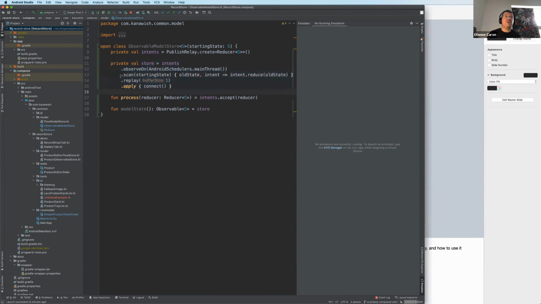Now, the first little bit of code is a bit hard to explain in a nice, tidy way if you've not done RxJava before, but using it is pretty straightforward. There's an input side and an output side to this model store. When you want to make some changes to the information stored in the model store, you call the function process, and you pass a function into that function. That's where it gets a little bit tricky for people who are not used to this pattern yet.